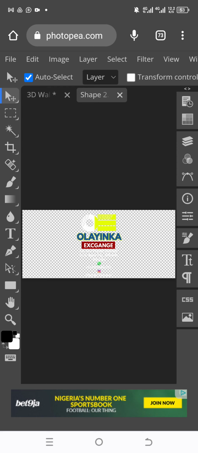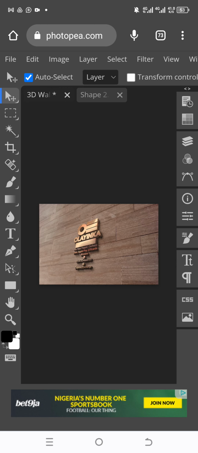We are waiting. And like I said, this mockup takes a little time compared to other mockups. So in using this mockup, you need to exercise patience. If you are rushing, you might think your phone is hanging. You can see the result has come out.